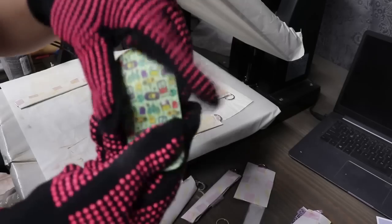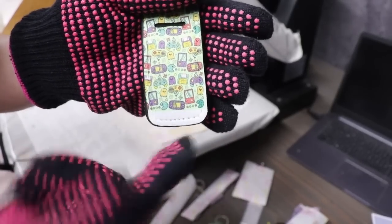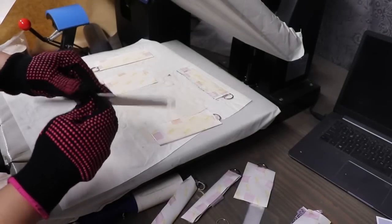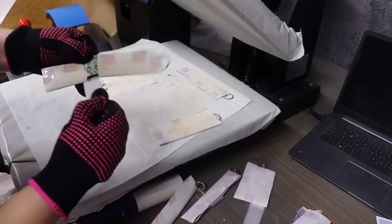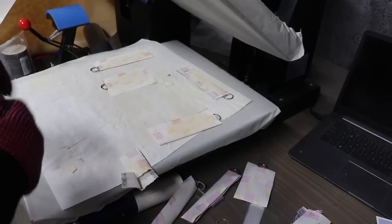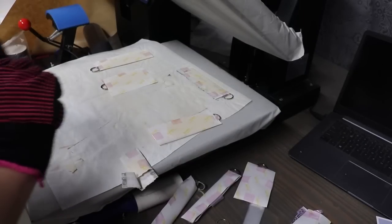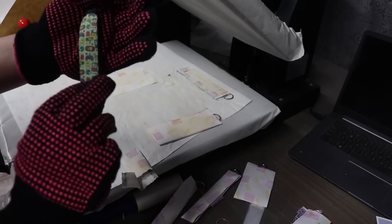This one came out perfect. Oh no, wait, no, it didn't come out perfect. Look, I don't know how I missed that. I thought I taped these really good, but somehow they're shifting. And you just really need to make sure that every inch of the keychain is touching the design on the sublimation paper. Let's see how this one turned out. That last one would have been really cute too.